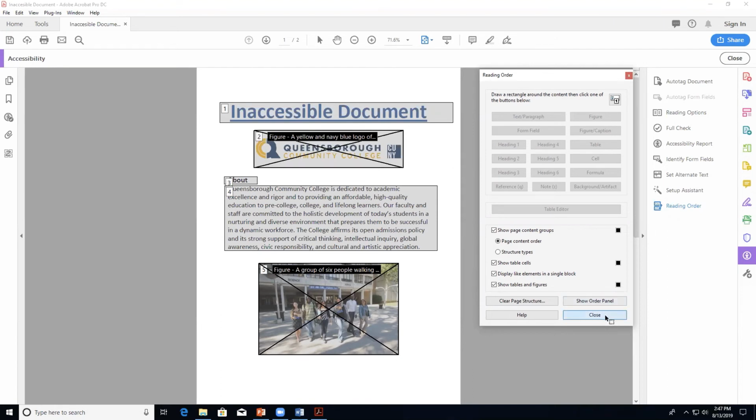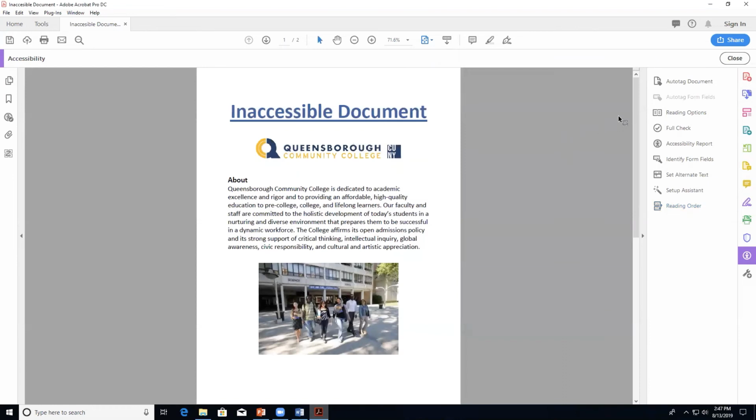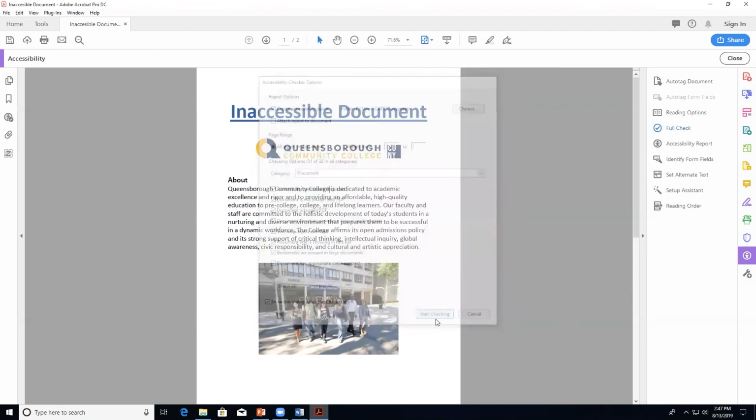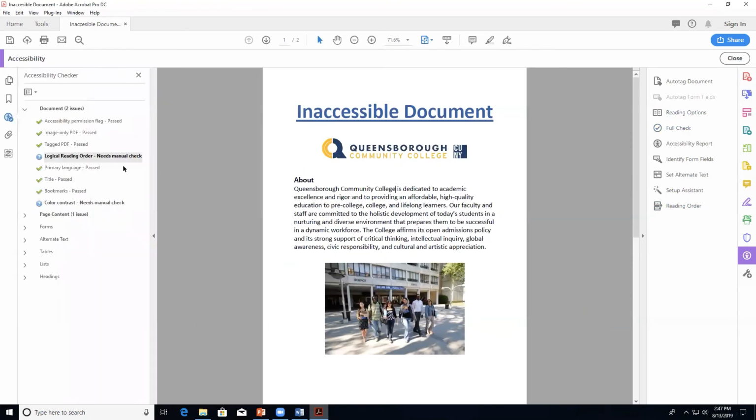So I'm just going to close, and go back to the accessibility checker. I'm going to click on full check again, start checking. Again, logical reading order is not an error, it's just a warning. It's telling you to manually check the document. We already checked the reading order of the tags, they're in the correct order.